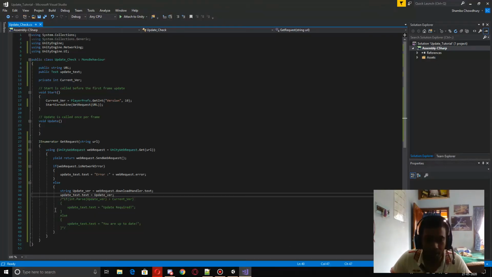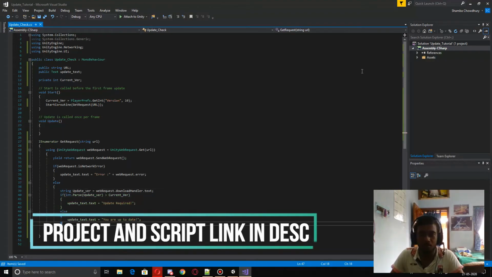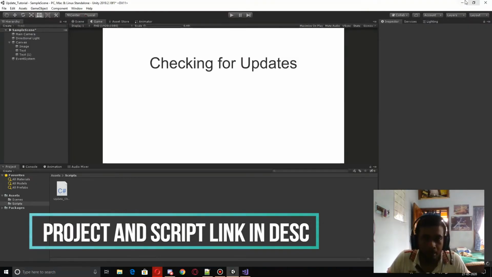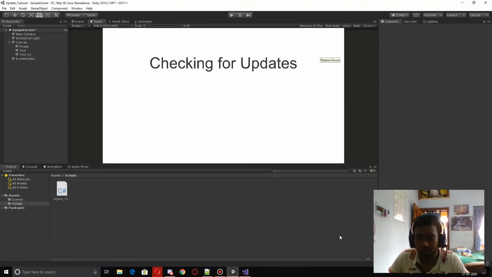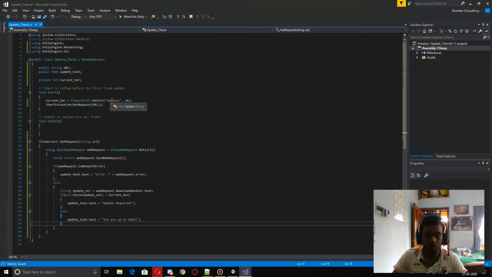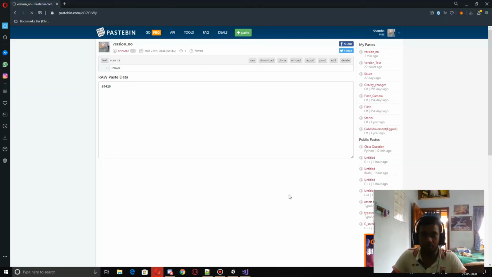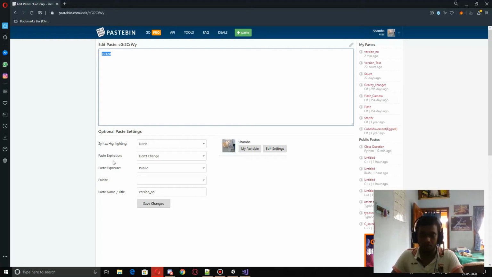Now let's go back over here, and instead of showing this text, we're gonna move this comment block, save it, and let the code compile. It's compiled. Let's see whether everything's fine. Yes, text. And now our default version that we chose over here is 10. So let's try the 'you are up to date' case. I'm gonna change this value to 9, anything lower, or maybe yes, 9.